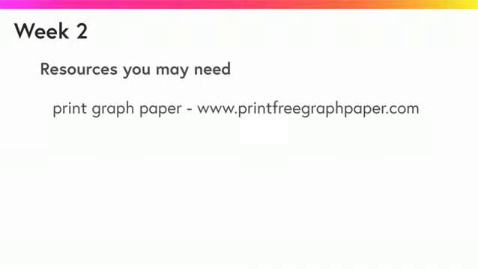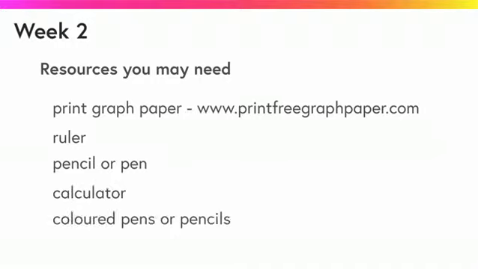To help you to do this, you can print off graph paper from the link provided. You will also need a ruler, pencil or pen, and you may find a calculator helpful, although not essential. Coloured pens or pencils may help you to visualise some of the points and lines that you are going to draw.